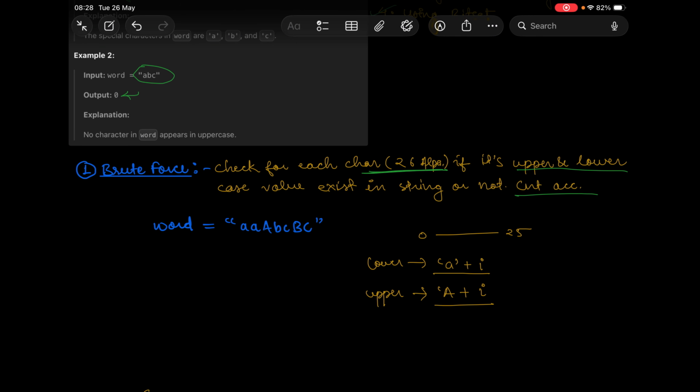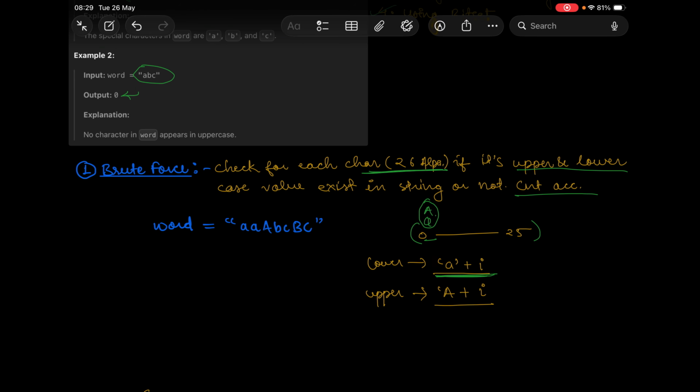If we see this example, this is our string, and this is the number of alphabets that we have. We start from 0 till 25, where 0 means we are checking for character A, lowercase and uppercase both. We are checking if this exists in our string or not. This is our first iteration.